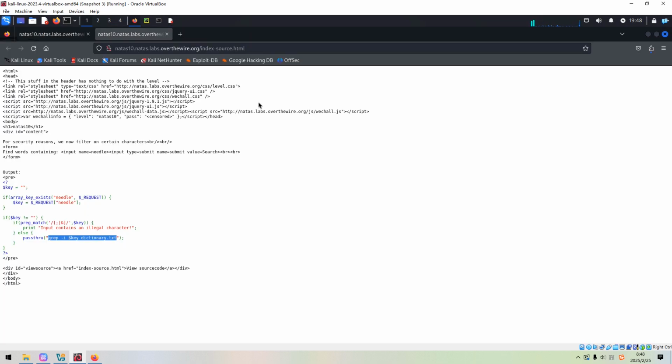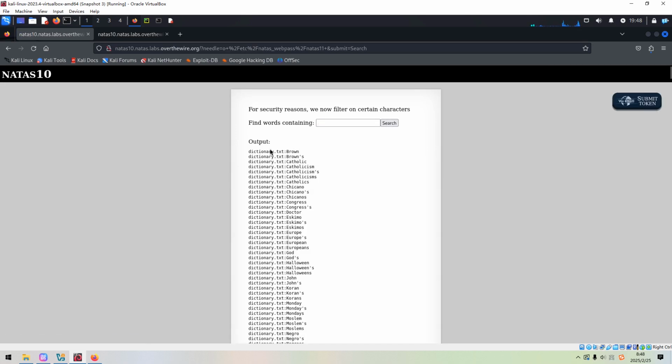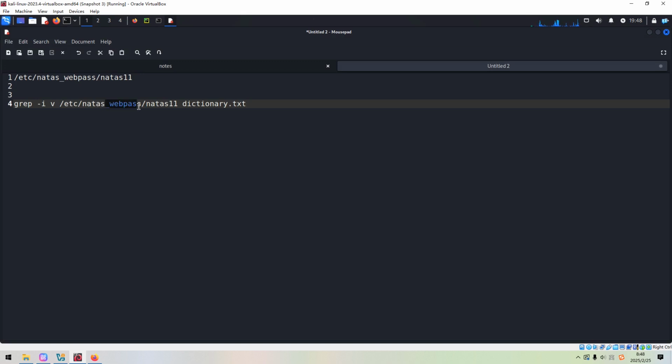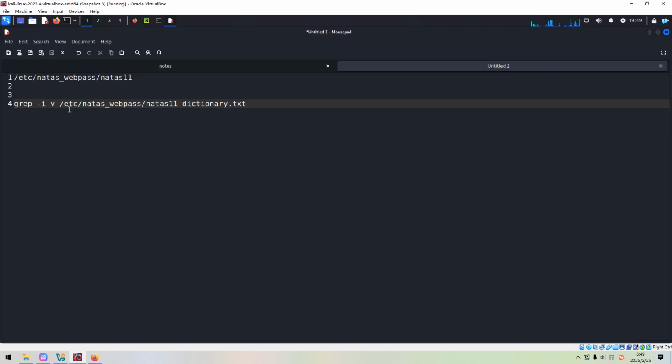For example, if you go back, we can put something maybe non-existent, like O. I'm not sure about O. As you can see, just some lines which contain O from the dictionary file, not from the password file. Oh, sorry, the Q. Maybe I forgot to copy this path.